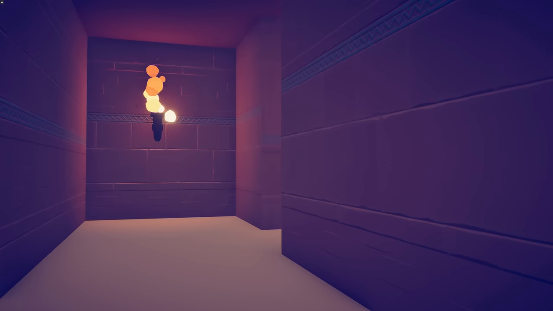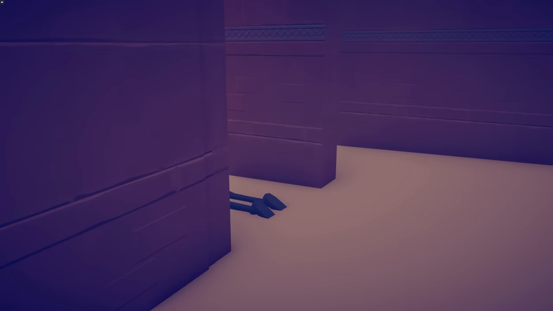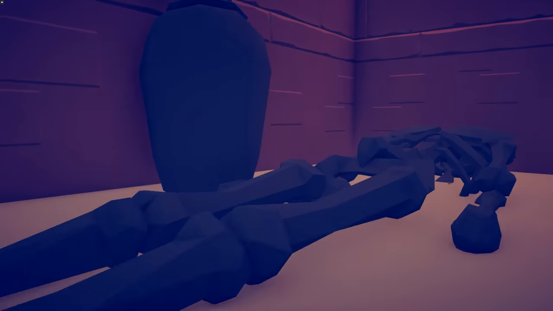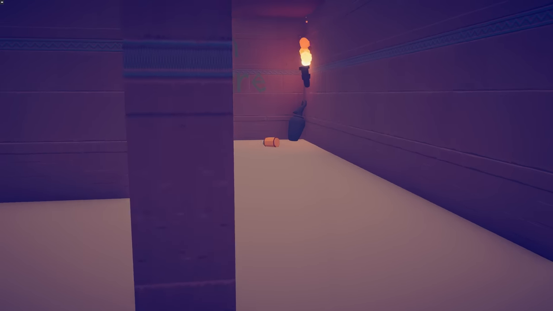And now I'm in a maze. I'm traveling through a maze of TABS, Egypt. Hello? Billy? Billy's dead. Sorry, Bill. Got an urn, a corpse here. So that part of the maze went nowhere. I'm going to go all the way over here.